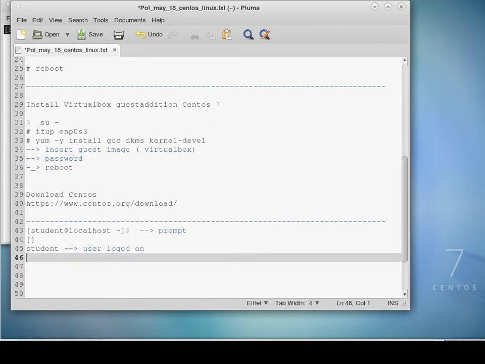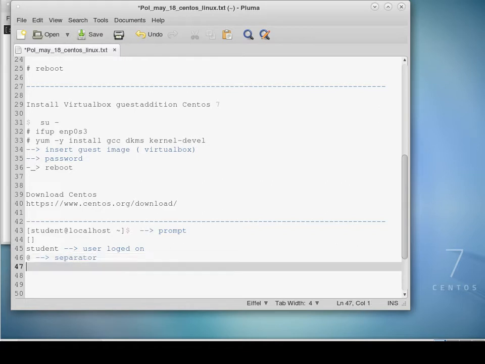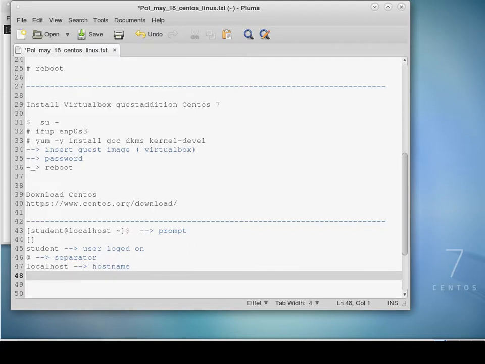Then you have the at command, which is a separator, and localhost is the host name of the machine right now. Since we didn't give any host name, it appears as localhost. And then you have the tilde. The tilde means that you are in the home of the user.